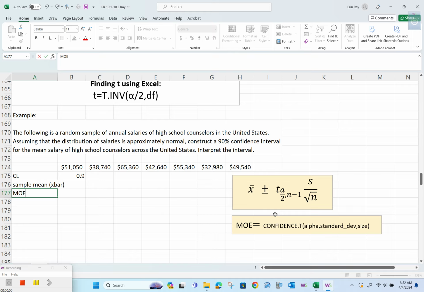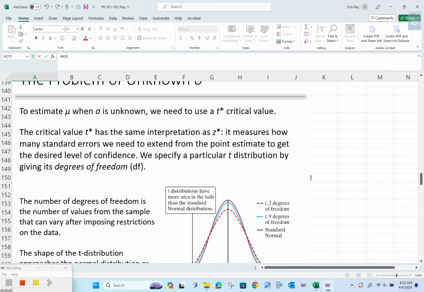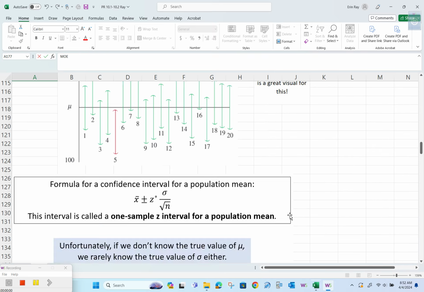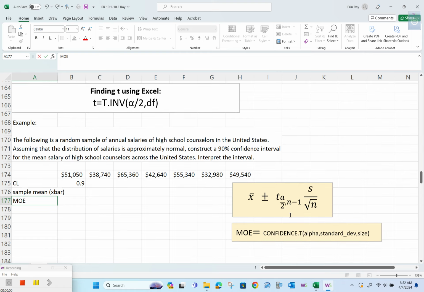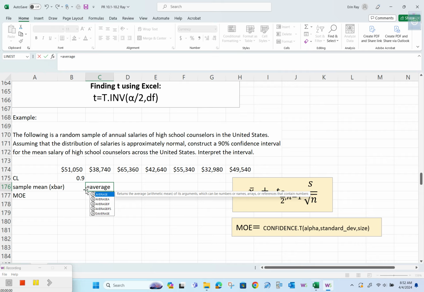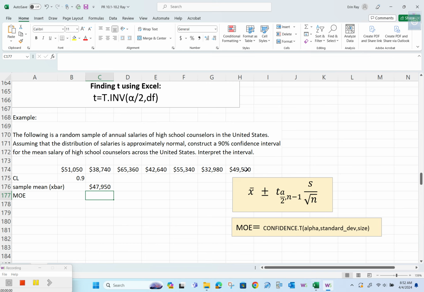In order to calculate the margin of error, here's what you need to know. Were you given a sample standard deviation, or, like up above, were you given the population standard deviation? That's the entire difference. So here, we weren't given either. We were only given sample data, and that lets us calculate the others. Okay, we're going to start with sample mean. We weren't given it because we were given those individual values in the sample. We can calculate it, equals average, using Excel. So we're going to do that here first for our X bar.